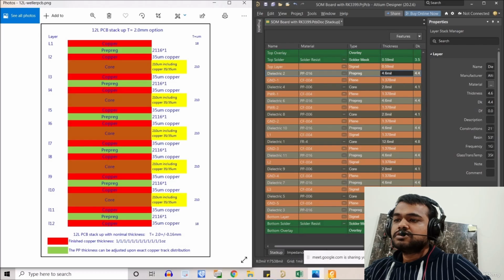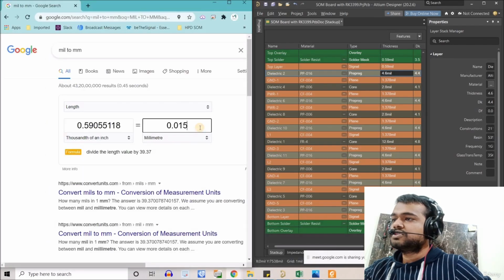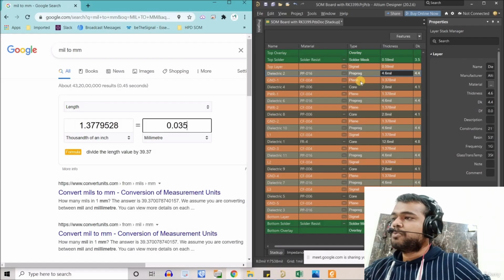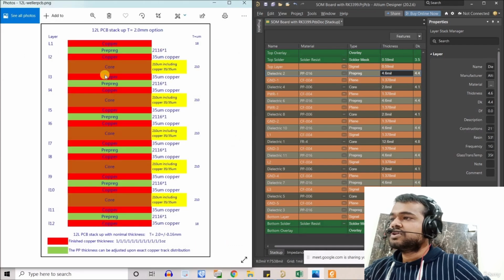Okay, so for 35 it is 1.37. Okay, so it's already there, you can see that. Now we'll check for the other copper layer, which is again 35. All the internal layers here are 35s, and the last one is also 35.